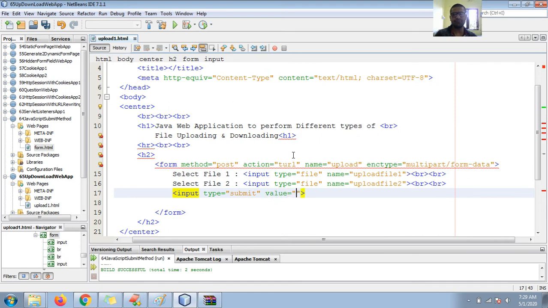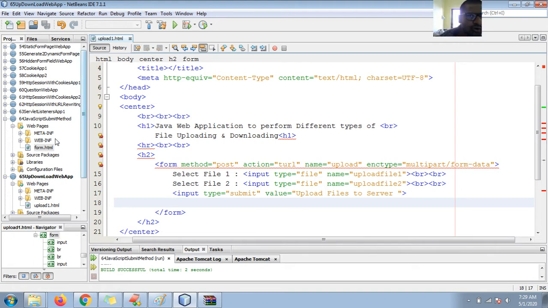Let me use the value upload files to server. Okay, fine boss. So this is my form tag, and this is my upload1.html.